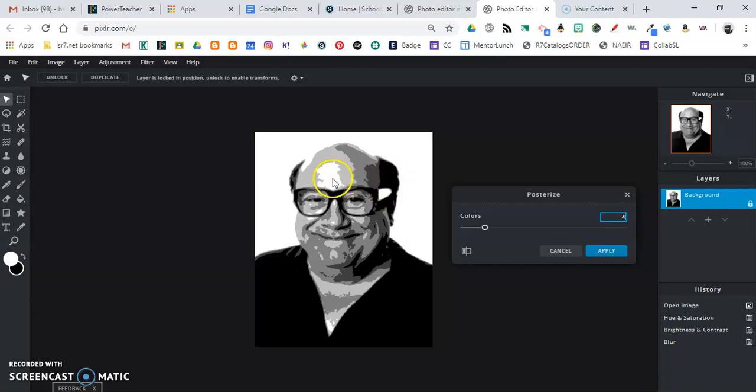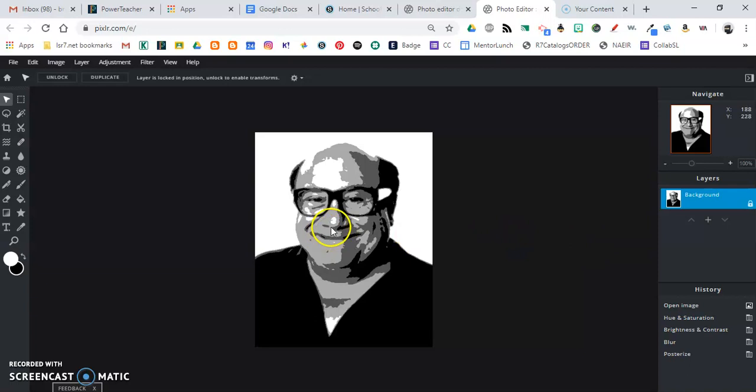That's weird. I think when I put in 4, what it's doing is saying 4 colors, but it's excluding white as one of those colors. So what I'm going to do is change this to 3. Okay, so that will give us 1, 2, 3, 4. So now I legitimately have 4 layers, even though my number says 3. I'm going to click apply. Okay, and this picture is ready to go.